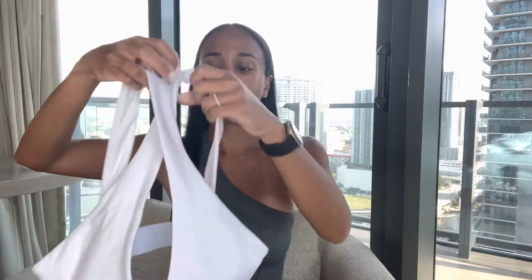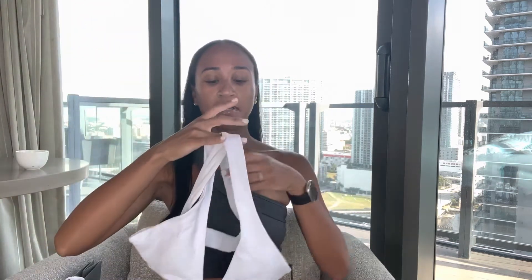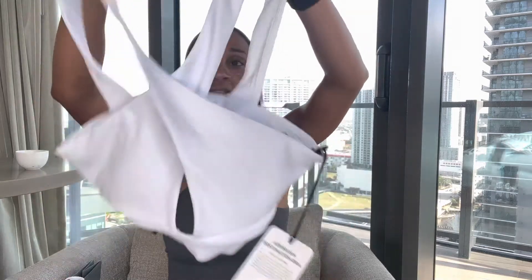These next items I purchased in store. This one is so cute — it's the Alo Yoga Airbrush Destination Bra in white, size extra small. It's a cute crisscross-front bra with a straight back that says 'Alo' along the bottom. It's intended for yoga, but honestly it might be a little too risky for actual yoga — I think it's super cute for an outfit, paired with your favorite leggings.